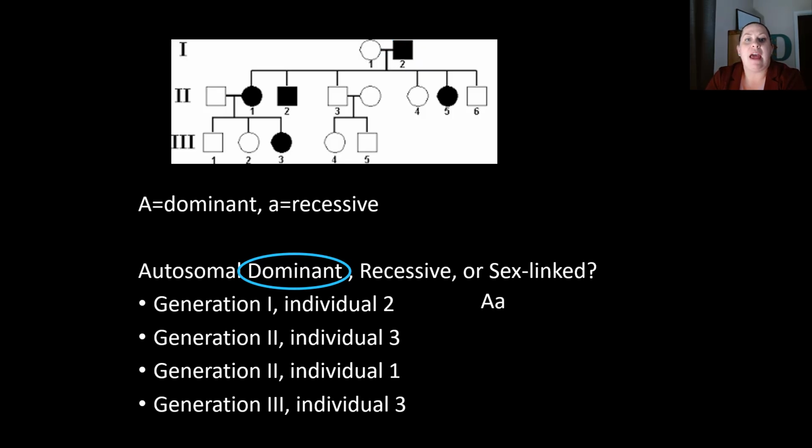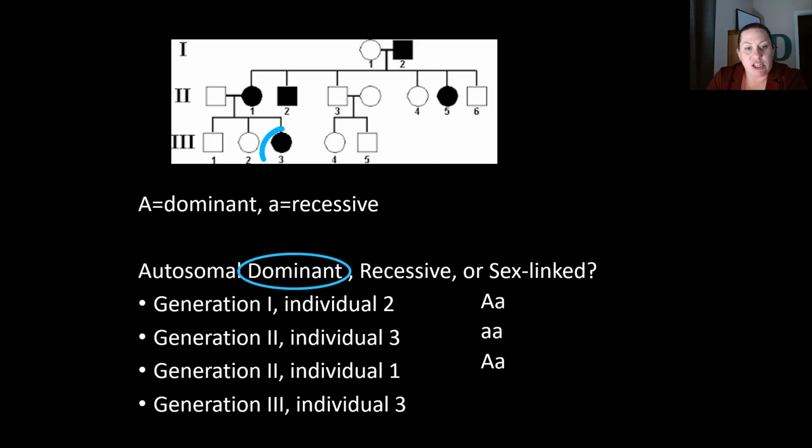Okay, so now let's look at generation 2, individual 3. He is normal. He's not colored in. And since he's normal, this means that he is little a, little a. This is a dominant disorder, so he does not have the big letter. If we look at generation 2, individual 1, we know they have to have a big A. But again, if you look at her kids, 2 of her kids do not have it, which means she is also a carrier, big A, little a. So she has the capital letter, but she carries the recessive trait.